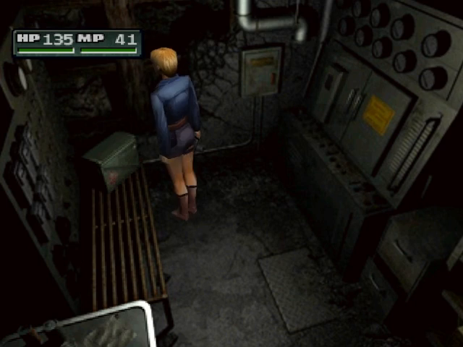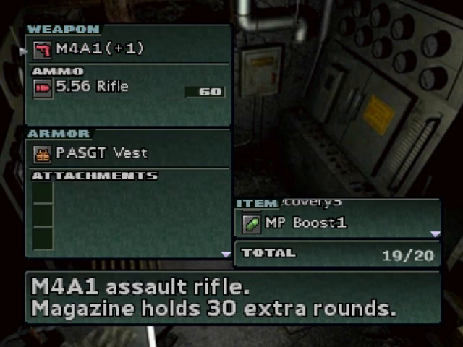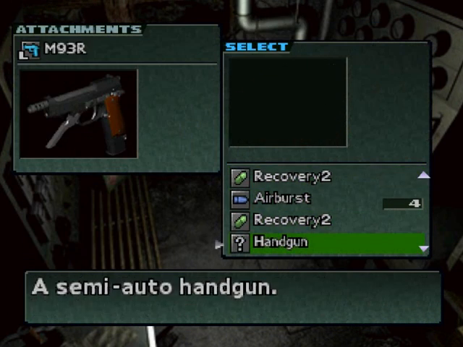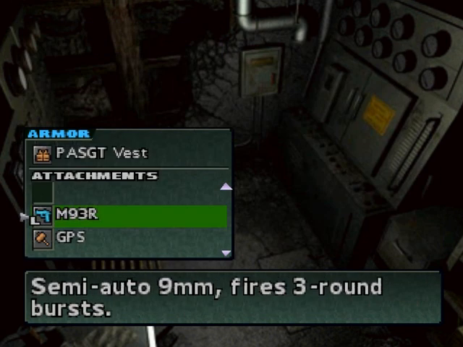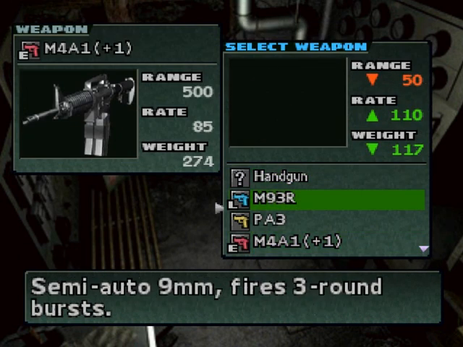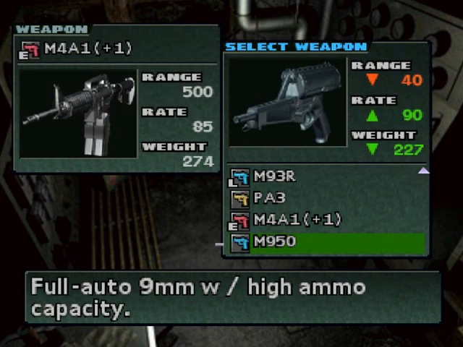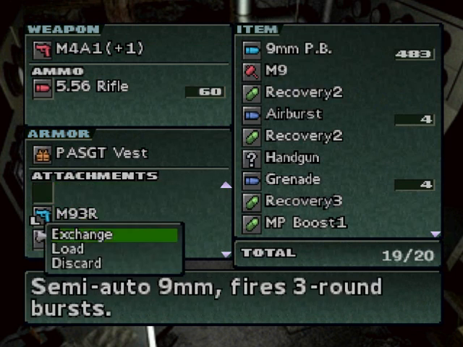So, first order of business, I need to go in and... Oh, and by the way, guys, I do have Madigan's handgun. Wait, which gun is that? I want to make sure I have the awesome gun in there. Which is the M950. And what do I have in there then? Oh, that's the crappy one.